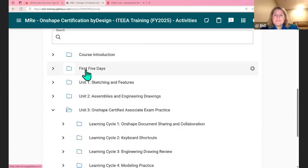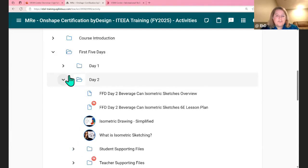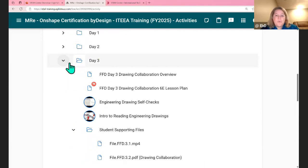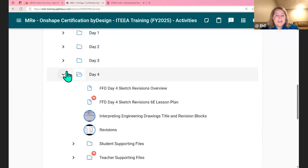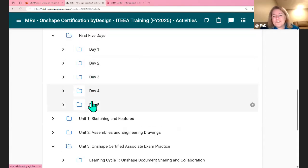All of our courses for high school as well as middle school begin with these first 5-day activities. This is where you get to learn your students, what knowledge they come with, their past experiences, but also working on building relationships and having activities that are incorporated. In Onshape Certification by Design, it begins with what is an orthographic image, what is an isometric image. Then it breaks down into what are engineering drawings. Your students make a title block on day 4, and on day 5, they're doing their first presentation of how they basically reinvented, or I should say innovated, which is the correct word, something that they have experienced and seen before. You also get to see your students' growth in basic pencil and paper sketching to again learn the concepts that they have from prior knowledge in years past.